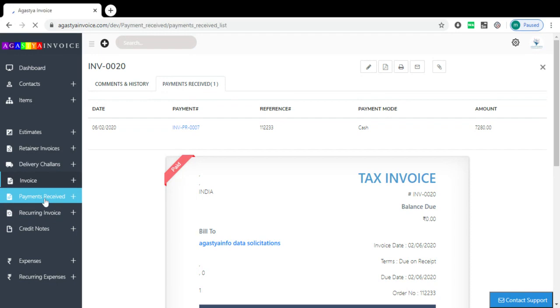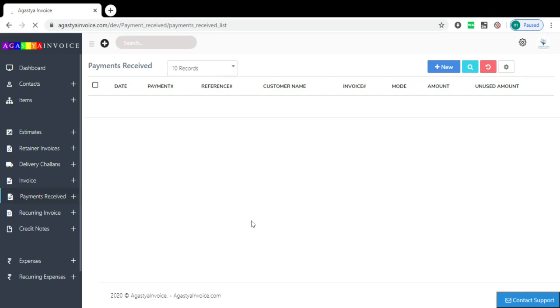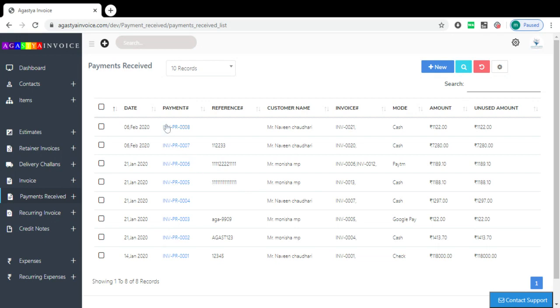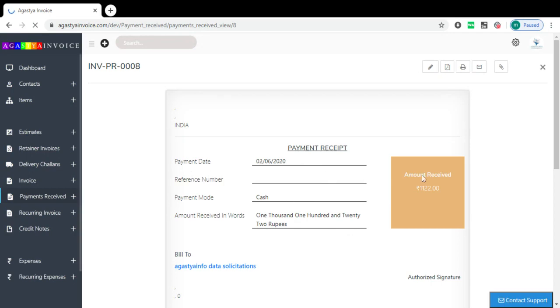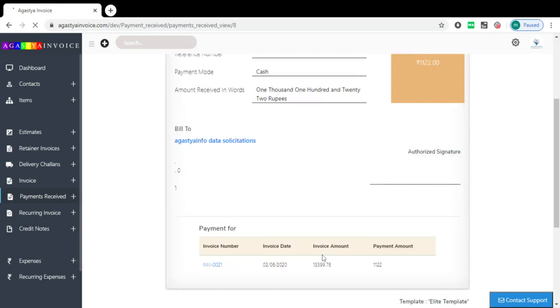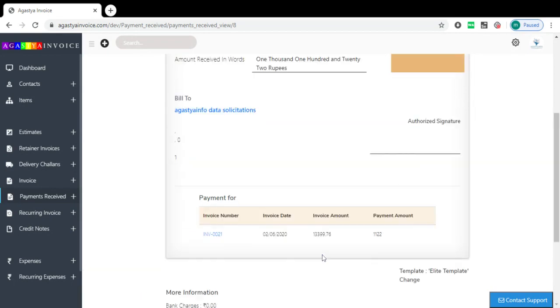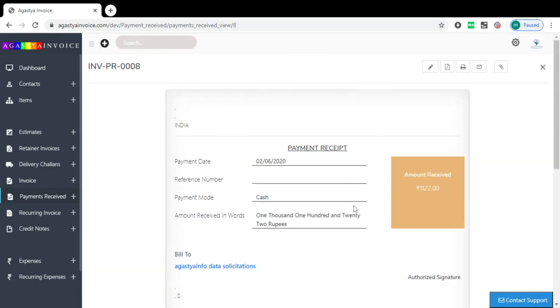In the payment receipt, it will list all the payments that are received from your end customers, and for that also an invoice will be generated. You can forward it to your end customers. You can click on invoice payment receipt. Then something will come like this. After doing this, if you want to edit anything in this, you can use the edit, PDF, print option, and you can mail it to your customers. Next, going for recurring invoice.